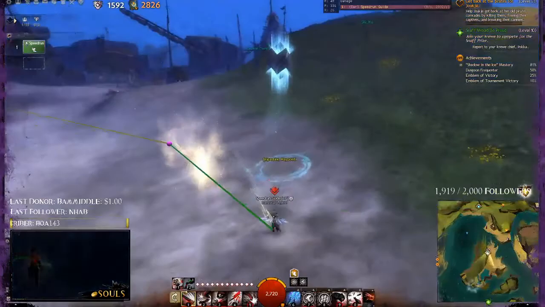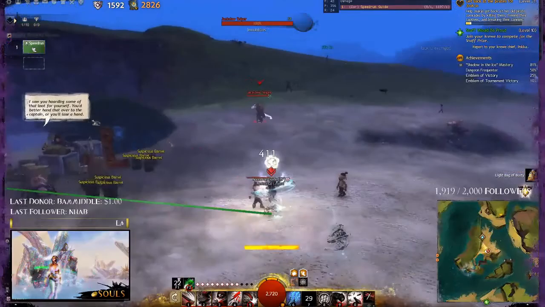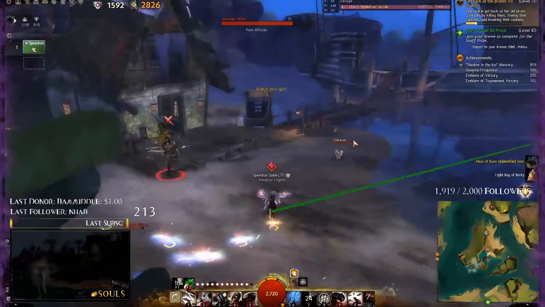I think one of the nicest things about doing world comp is that you actually get a full scale. You literally explore just about every single part of Central Tyria. There's so much nice scenery as well. It's always nice to see it once in a while.